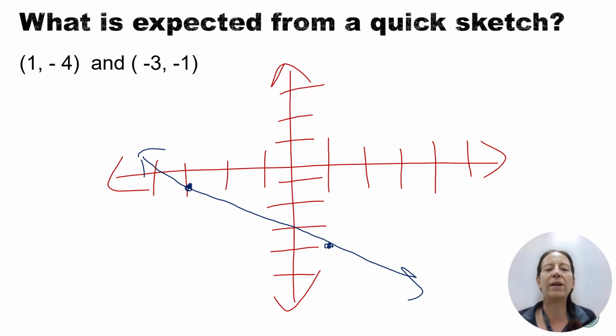Okay, for a quick graph, I just need to be able to see where your points are. So you do need to have tick marks, but you don't have to bust out a ruler or anything. If we need it to be super, super accurate, we're going to use a graphing utility to do it. So I just need to clearly see 2 of your points and that you've connected them. So don't take a ton of time doing that.